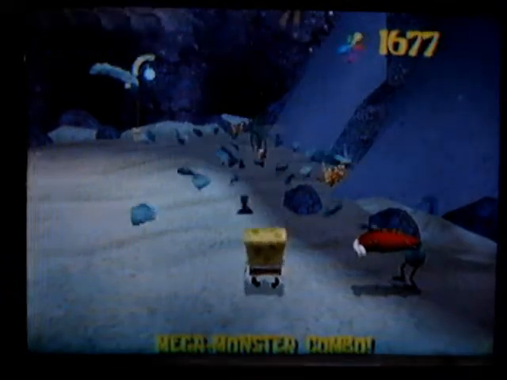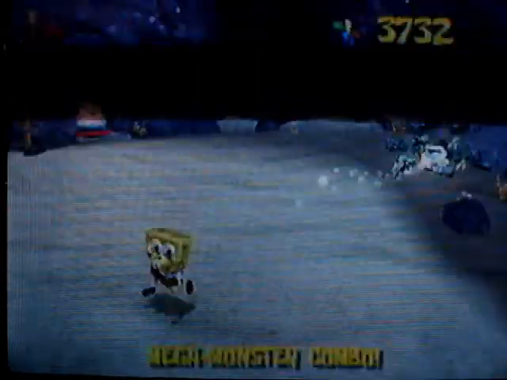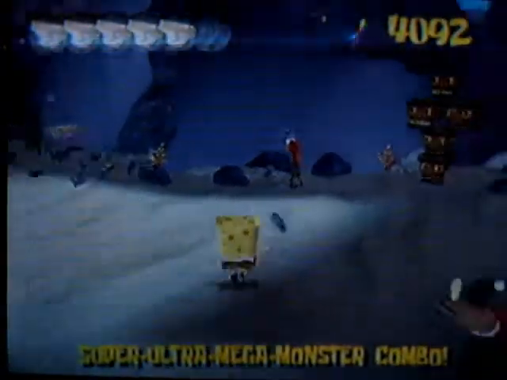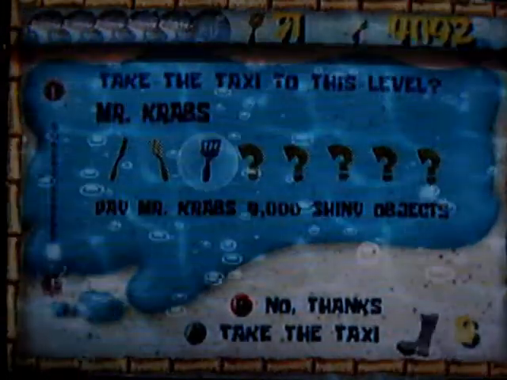And now I'm gonna stop the video here for now, just so I can get enough shiny objects. So, alright guys, I'm gonna turn on the pants. And here's actually a bit of an easier way to get more shiny objects. Use that and then attack this, and then you'll get a good like 400, and you'll get the max combo in the game. And now we can go to Mr. Krabs and get our final shiny and get our final golden spatula for the final boss. So let's go do that.